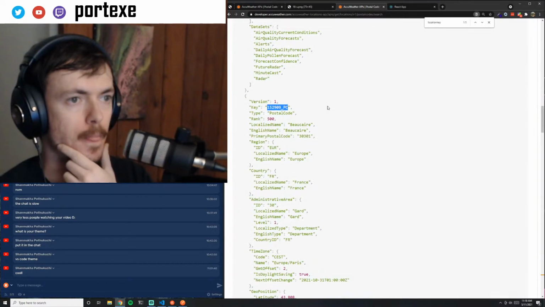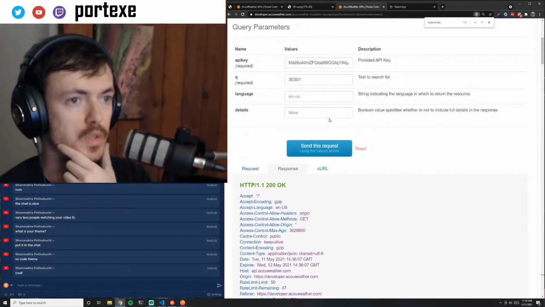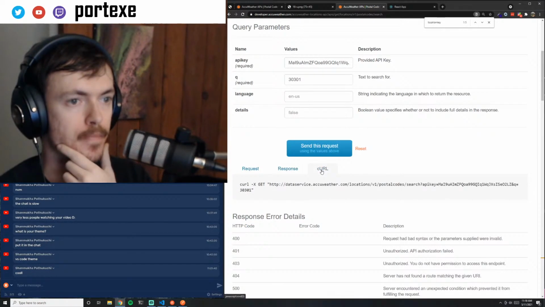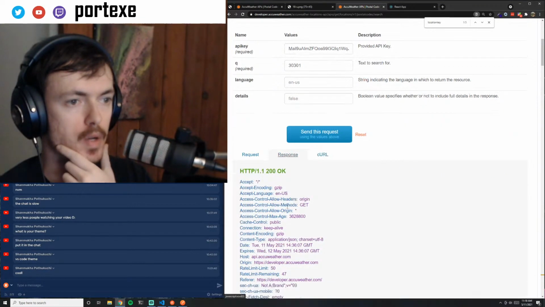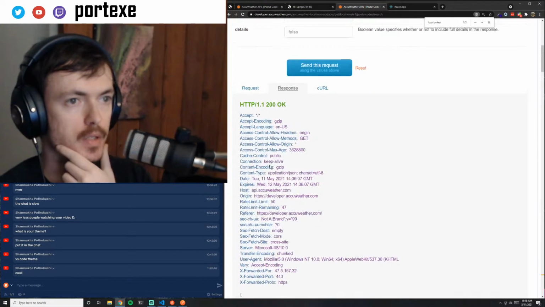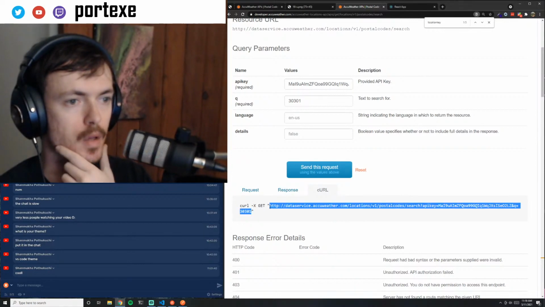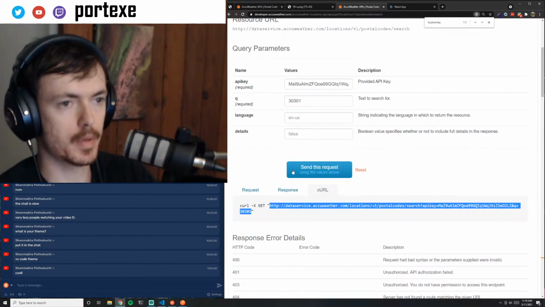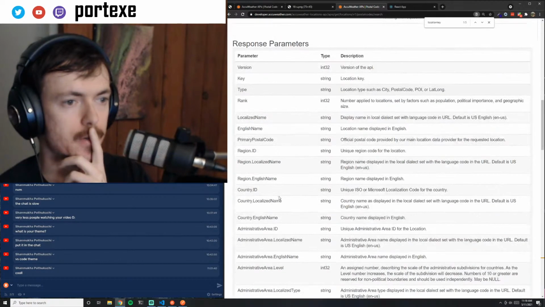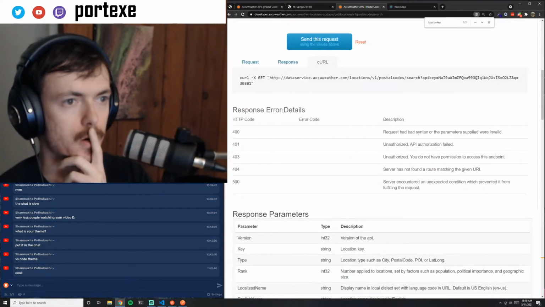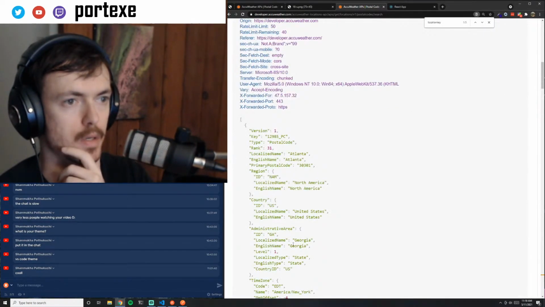And I guess the reason why... I mean, if I look at this one was successful, right? If I look at the curl, the response is not an empty array. It's the same zip code, right? Same zip code, 30301. Perhaps the URL is slightly different. Let's copy it and send the request again just to see. Did it work? Response is not an empty array.